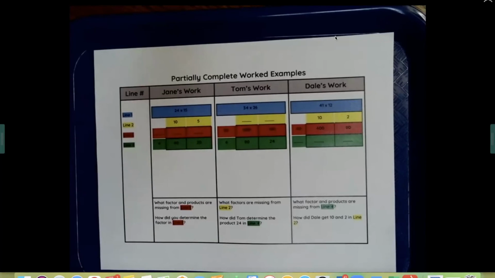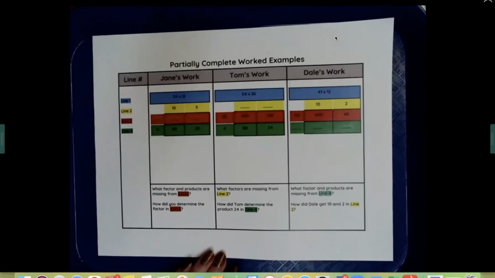Now, you may have to have a word wall. You may have to give them a little notebook that has a list of vocabulary in it, but we need to make sure we use those words. Now, another way to scaffold for the kids, if they needed it, is that on your document somewhere, on your template, you could put what factor is and what product is to remind the kids of what those words mean. And then you could remove that. This is one of those where we could eventually remove the color coding and have it just as a blank form for the kids as well.